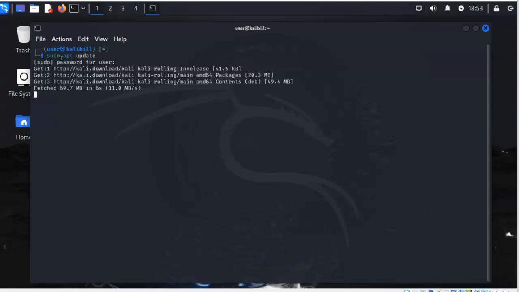You're synchronizing what your computer knows about with what Kali.download and all these repositories know. And there are 61 packages that can be upgraded. So for this one, we do want to upgrade everything. And you can put -y at the end. -y just means if there's a question, it will automatically say yes. You probably are going to have a lot more packages. I just went through this tutorial this morning and updated at that point.